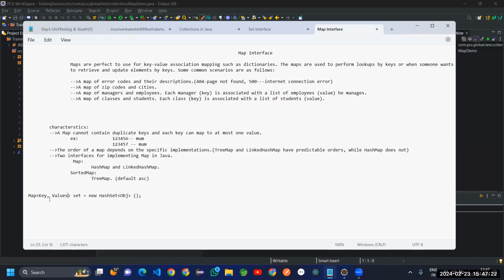A key is nothing but a data type, and values are also a data type.